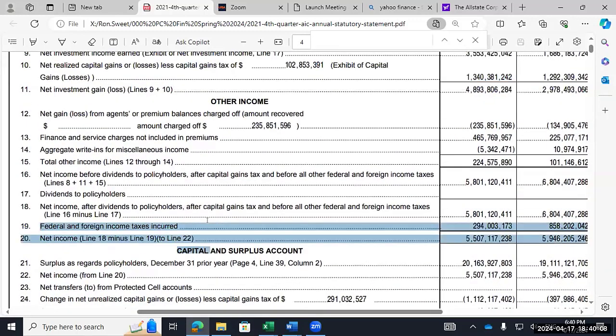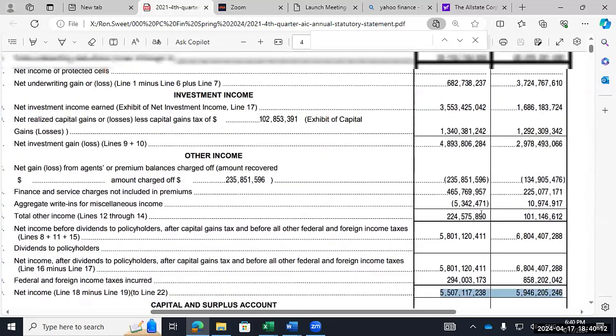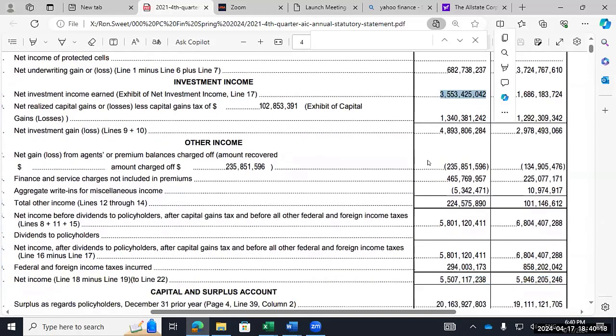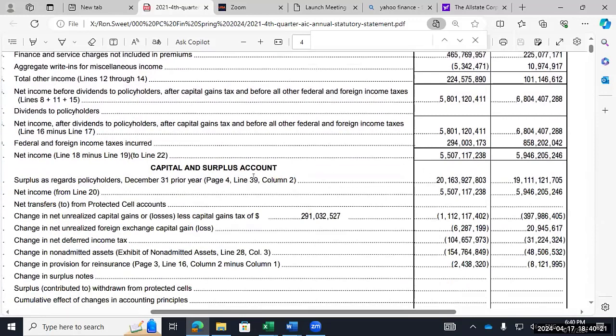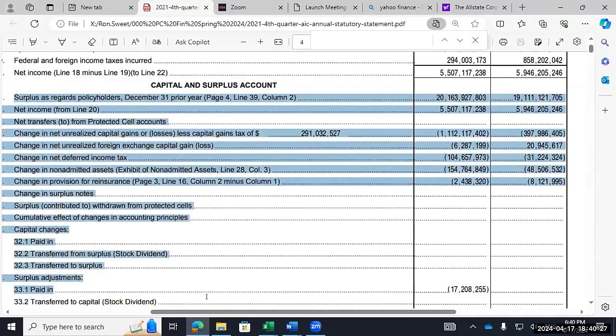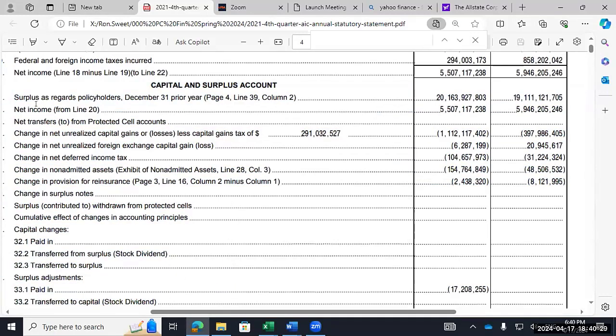You have federal income tax, just like you would have anywhere else, and you have your net income. Their net income is amazingly the same because the underwriting loss was offset by your investment side. So this might be due to interest rates rising as well. And then their capital account gets really, really, really detailed. You don't see this on GAAP accounting where you have all of these different lines. We don't need to know what these different things are, but there are some pretty interesting ones. There's the non-admitted assets that come out.